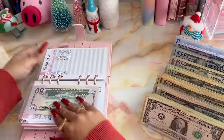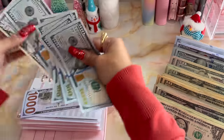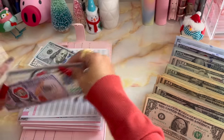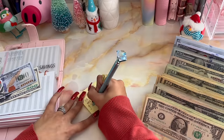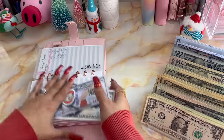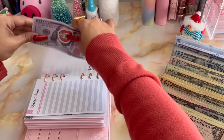I already know I'm gonna need another $500 placeholder for my son because I try to keep theirs even. So we have 1,000, 1, 2, 3, 4, and 5. So let's grab another placeholder. I got one off to the side. Okay, so let me write that down. J savings. Another 500. So he should also still be left with 1,650. So we have 1,500, 650. Okay.